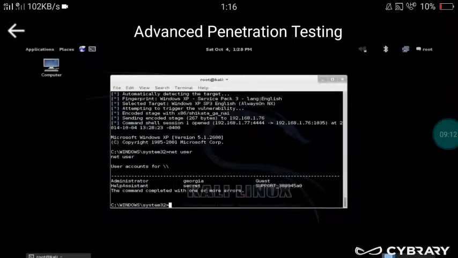So very similar to MSFconsole. Really the whole point is that we now have the ability to run things in one line, so we can script it. My main usage for it is for scripting inside of other programs when I want to talk to Metasploit. So I think it's worth knowing, but again, we will spend most of our time in MSFconsole when we use Metasploit in this class.